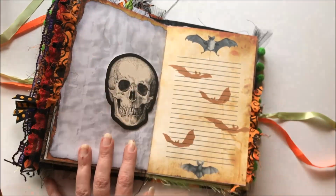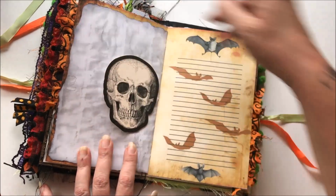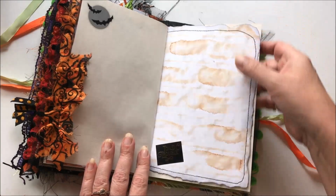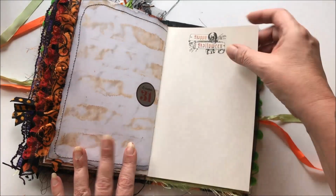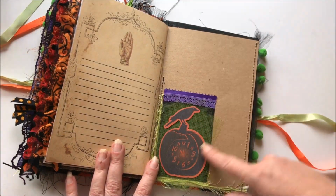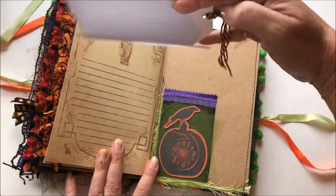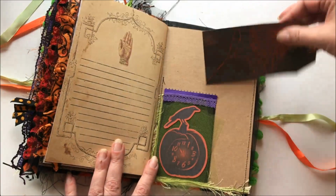And oh, I am so sorry. Like I say, I'm in the wrong spot here. This could be a tuck here. There's some cool buyouts. Toil and Trouble. Happy Halloween. There's just some scrap paper, and I just glued a little piece of ephemera on there. And, oh, that little witch is embossed.